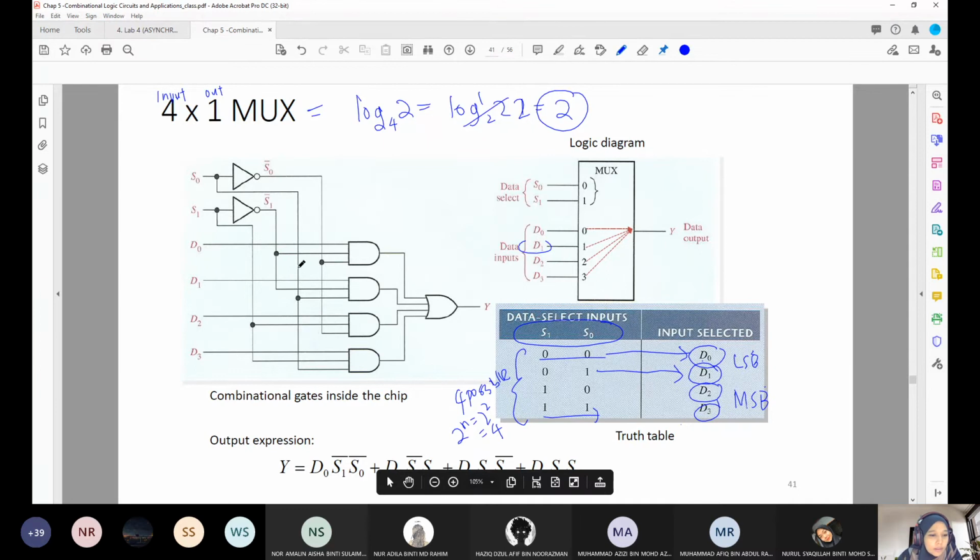And then these are the combinational gates inside the 4 times 1 multiplexer. So from this expression, you can have these combinational logic gates. Any question for multiplexer?